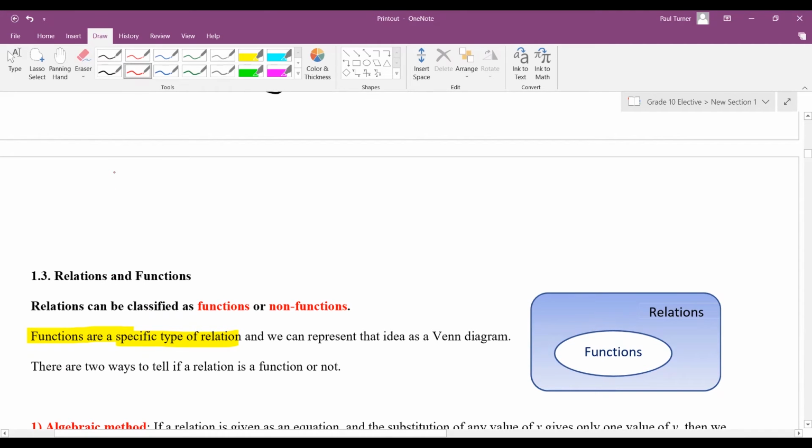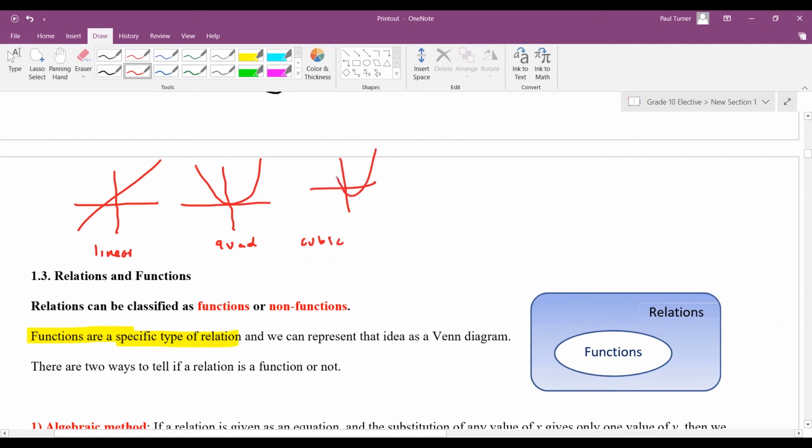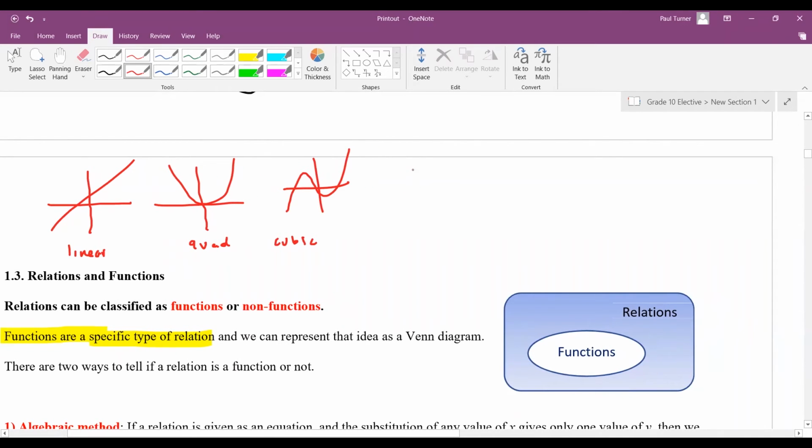Okay, so the first one you probably learned about was a linear graph, like that. So this is linear. And then we've got, let's say, a quadratic. Let's go that way. Quadratic. You can copy these down because I haven't really shown a lot of this. This is what I would normally write on the board at school anyway to demonstrate this. And then we've got, say, the cubic. And let's say a basic cubic looked like that, didn't it? Like that. Then we may have maybe an absolute value graph. So just call this absolute value. It looks like a V shape. I'll teach you later.